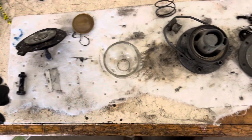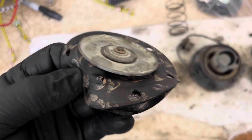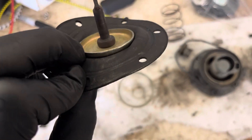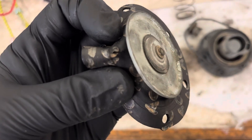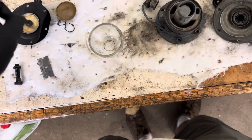I've got a rebuild kit here for the AC fuel pump on the rover. At first I didn't see anything other than this is really puffy — it obviously looks like it's original, not ethanol safe. But then I located this: a little tear there, and there's another one starting over here. So I think that's where my leak was.